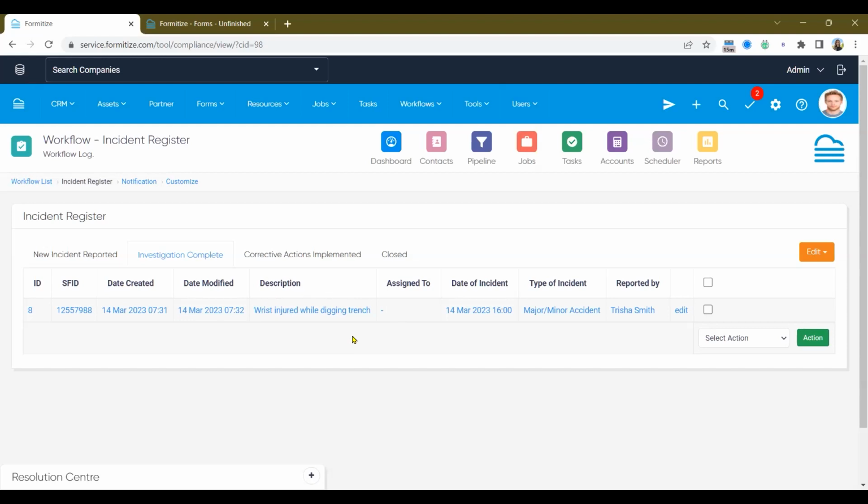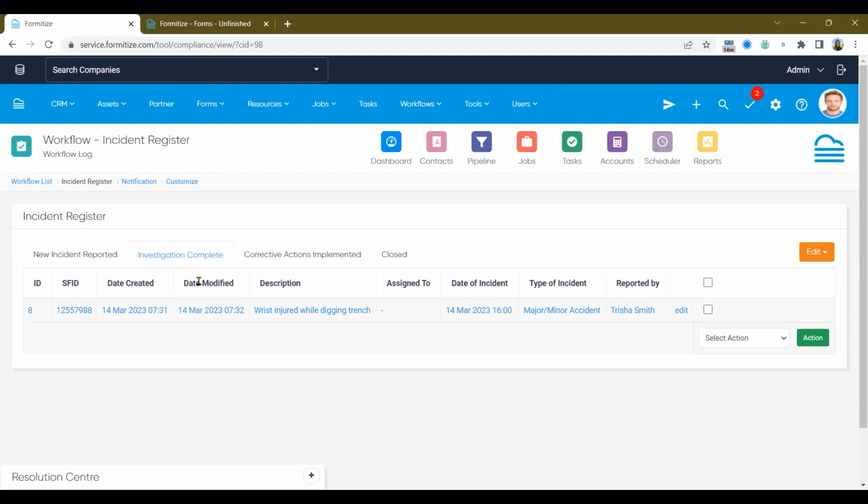So you can control when that notification is sent, if it's 7 days after it enters that stage of the process, or even if it's 24 hours, you do have control over when and how those notifications are sent to the relevant people there within your process.